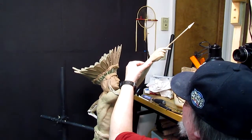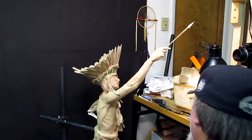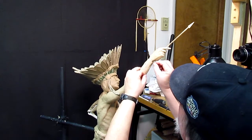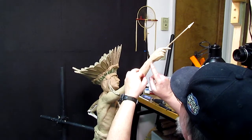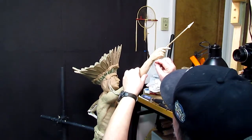Working on the tendons primarily right now, and trying to get those done. This is the thick part of the bone here of the ulna.